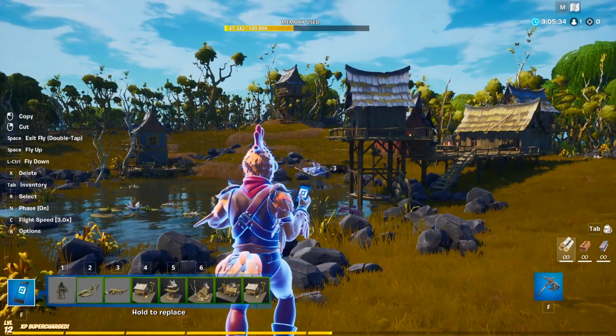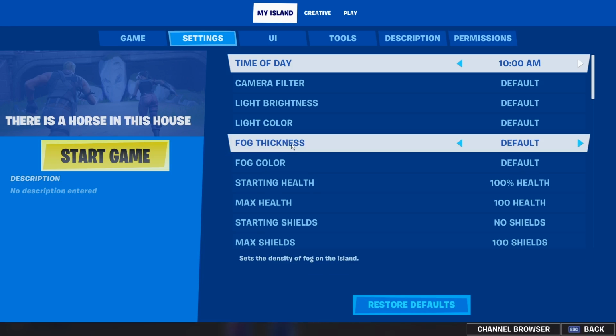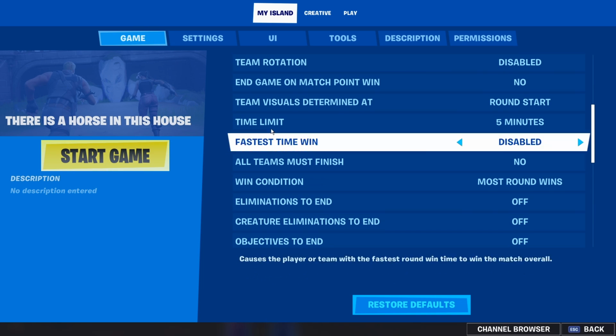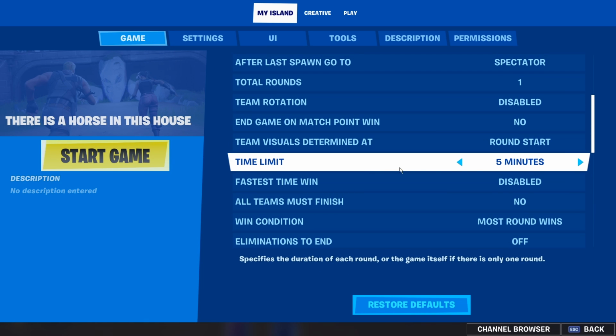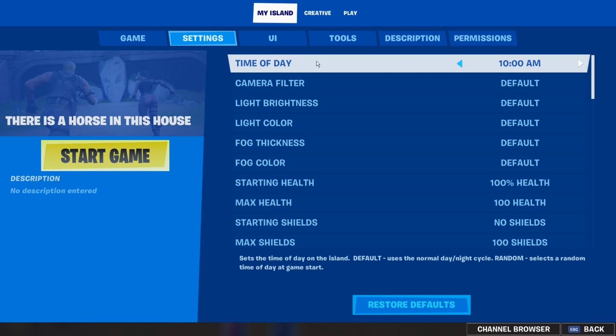Before I build any further on this map, I'm gonna go and show you some of the settings. Now go to my island. There's a lot of settings here, like wind condition for when you make a game mode, and there's time limit, which is defaulted to 5 minutes. Since this is gonna be an artistic map, I'll set that to be off, so that people can explore the map without being thrown out after 5 minutes.